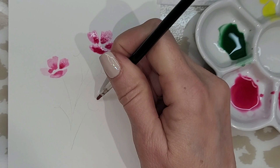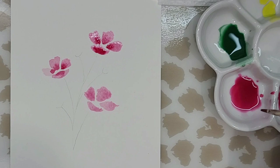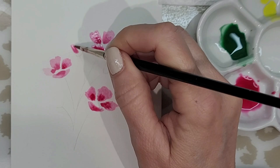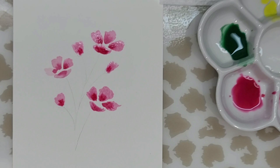Using the diluted magenta again, I create little brush strokes that look like petals, then the squashed petal at the bottom. I pick up the heavier consistency and drop it at the base of the petals. For the squashed petal I put the heavier pigment at the bottom because that's where the shadow would be. To create the little buds I'm just swiping the brush across the paper creating almost a triangular shape, then dropping in the heavier consistency at the base.